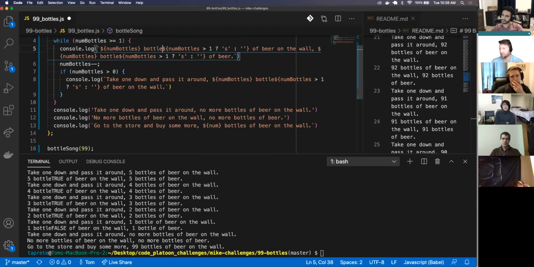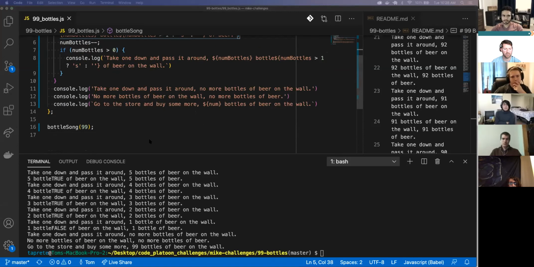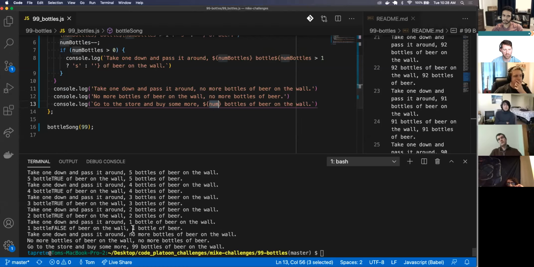Hey, Tom. Yep. Can you try this code with 1 bottle? Because I think the console log here, if it's 1 bottle, it needs to say bottle, but it will say bottles, I guess. Can you try with the 1? So like put 1 here?